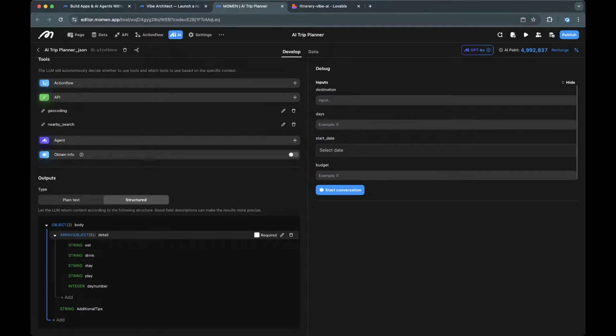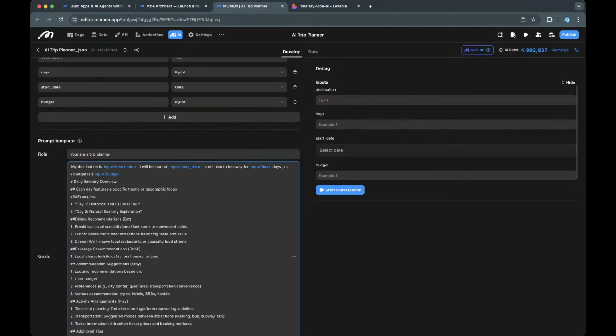I don't know what this actually means. Detail? Well, at least name it details, or per day plans. What is a day number? And why is additional tips like that? Why does additional tips have a capital A? So it's all very messed up.